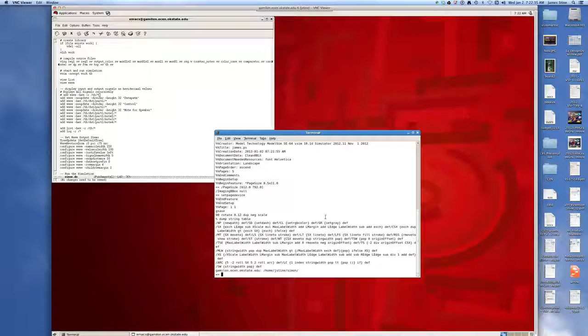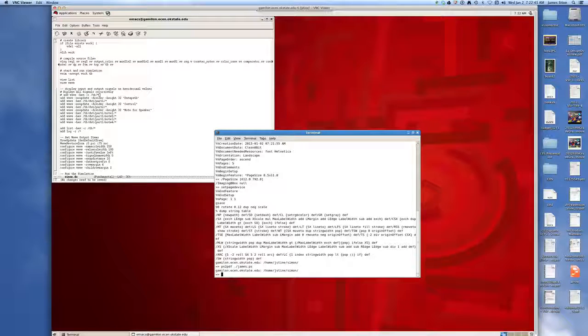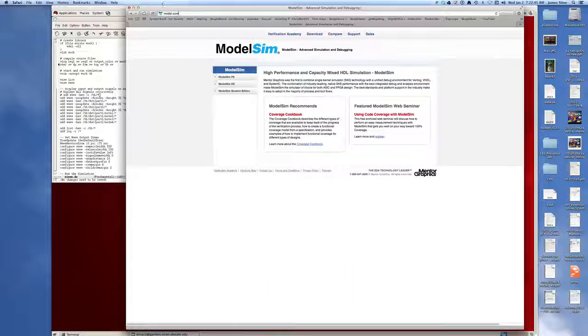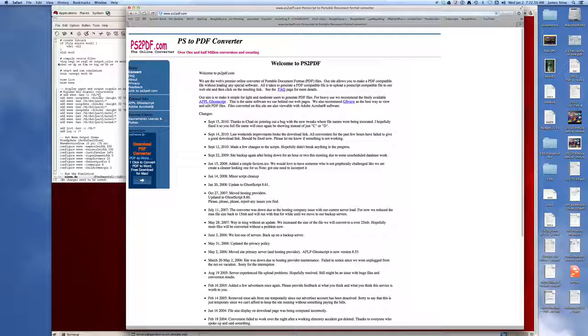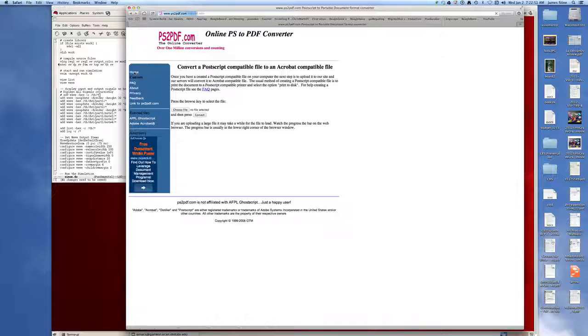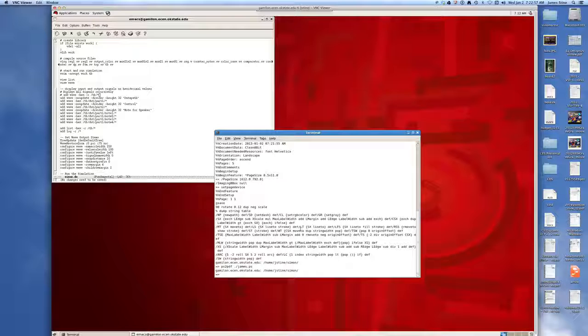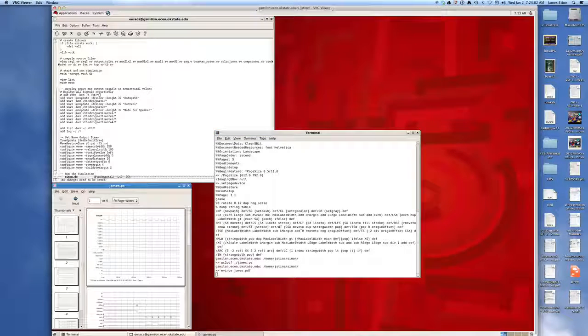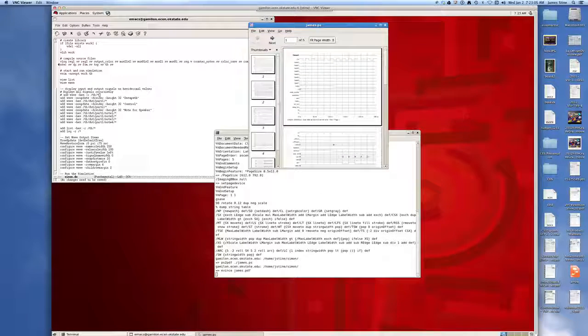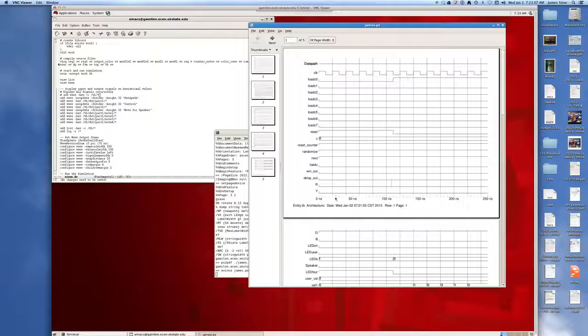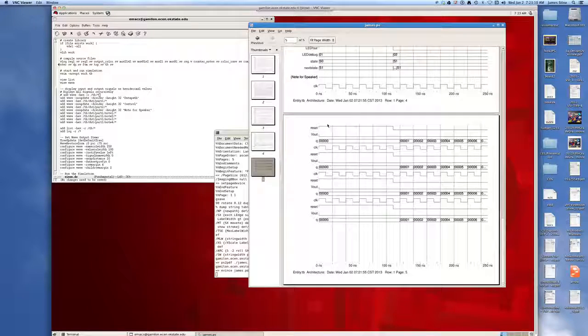Now, if you're in Unix, you can type ps2pdf james.ps and it'll convert it for you. Or if you're on a Windows machine, just go to a website. I think there's a ps2pdf.com. It's a great converter for you. You just choose the file, and it'll convert it for you. Once you do that, it creates the PDF, and you can open it up with your favorite PDF viewer and even print it if you want. So it's a very cool thing to do. Saves ink. It shows you what date it ran and all this other information.